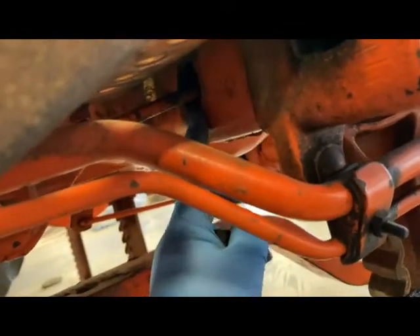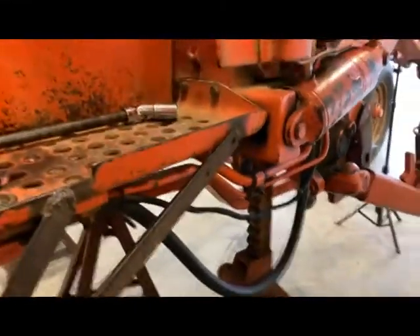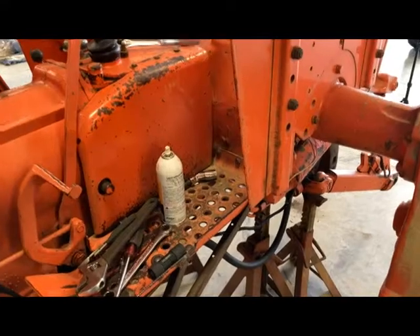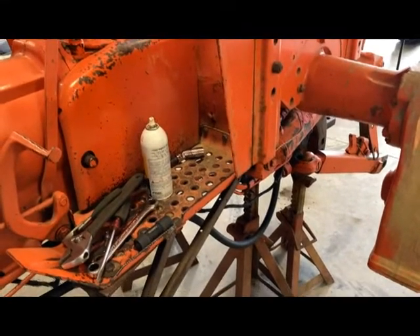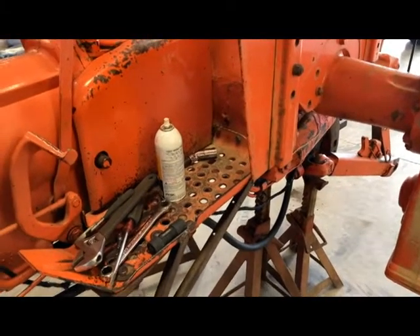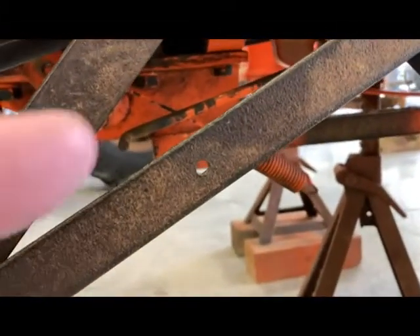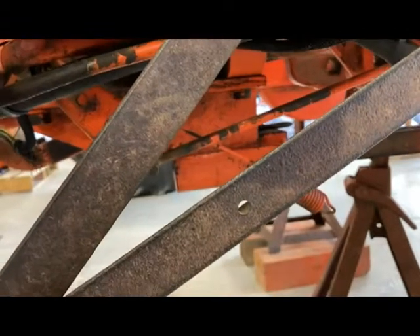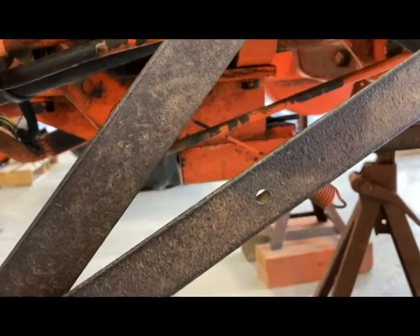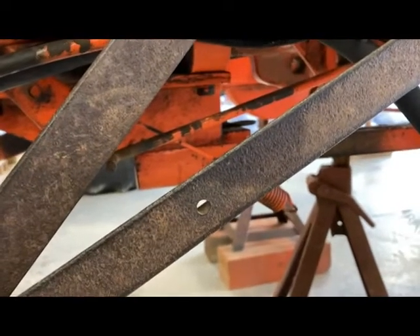It's just right up there where the brake rod goes into the housing. I'm not going to bore you with that — I'm going to clean that out and then see what kind of result we get. So I just got done poking around in there trying to get that debris cleaned out and I did get a little bit, but I think I've got something else going on — it didn't improve the situation any. I went ahead and disconnected my brake lever — it's tight, I can't even move it by hand. I should be able to move it freely to open up the shoes.